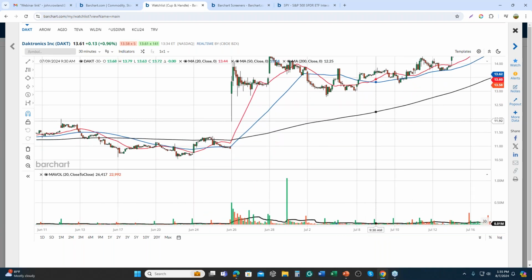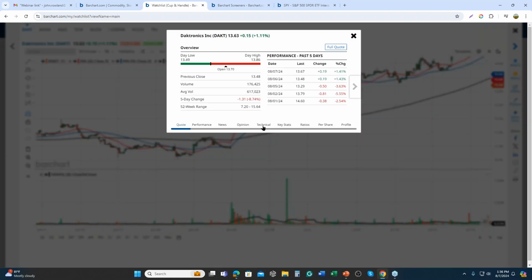What I can do is start using some technical analysis that'll help me confirm a breakout. Now, one of the tools that I like to use is something called the average true range. If you've been in any of my webinars, I talk about how we can use average true range to help us confirm price movements. I'm in our new charts, by the way, our new beta flip charts, and on the right hand side, it does say more data. I'm going to go into more data and look under technical.